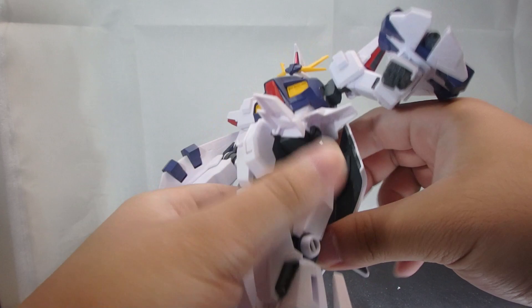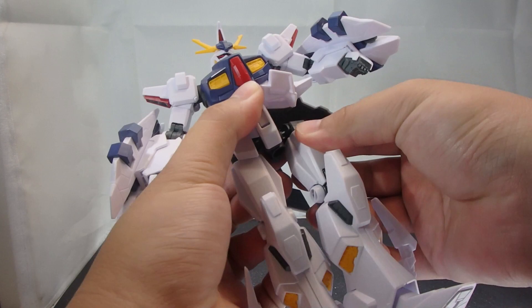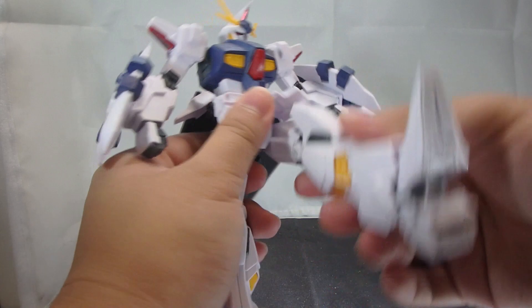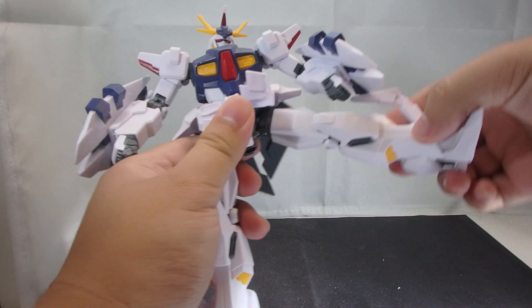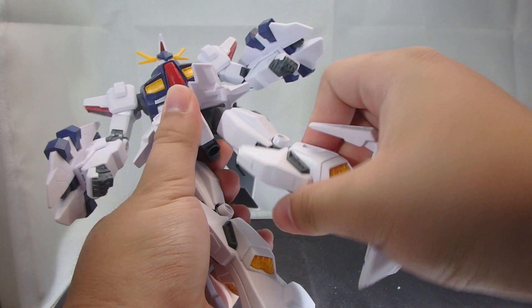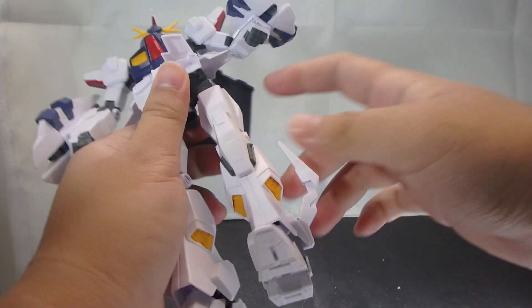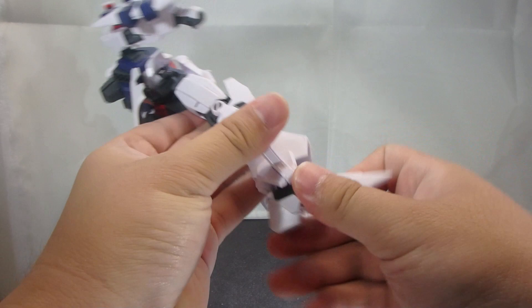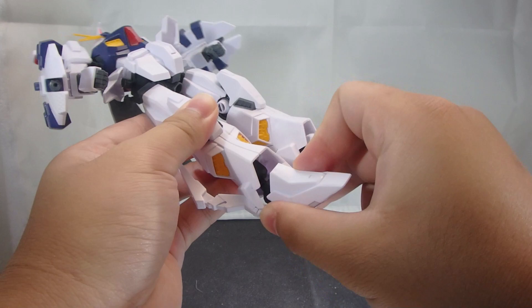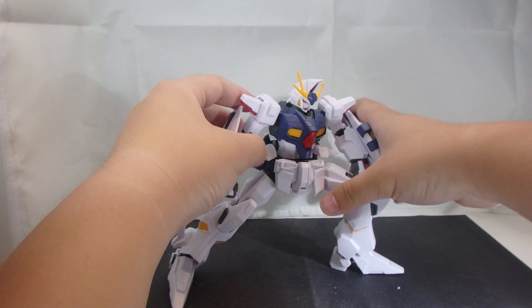Front skirts can be separated with no ill effect. Side skirts can move up no problem. The back skirts can move but they're on solid ball joints, so you cannot adjust beyond what the ball joint allows. The legs can go forwards and back separate from the waist, and you do have the funky dance mechanic, though it's a little bit hard to get it to move. The legs can also go forwards, backwards almost all the way, and go outwards as far as the ball joint allows. There's rotation at the hip and a double jointed knee. The spurs can move up and down, and the feet can go forwards and back, side to side, and rotate, plus point down for the Penelope's flight mode. So overall, the articulation on the Odysseus Gundam is absolutely phenomenal, but prepare to say goodbye to it when you equip the gigantic chicken.